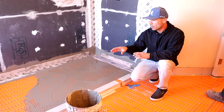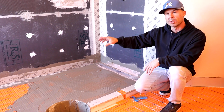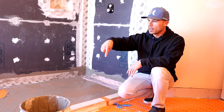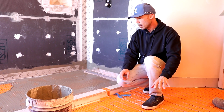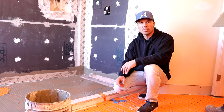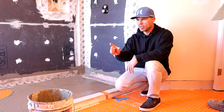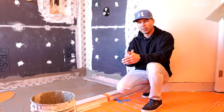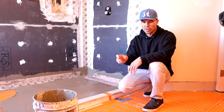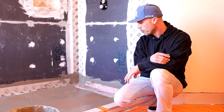But basically, when you do a shower floor with heated floor, they don't want the cable to terminate in the shower. They would like you to bring the cable back out and the termination point be outside the shower. And I think that just has to do with repair, if there's ever damage to the resistor, because the cable ends with the resistor. You don't just cut the cable off. It has a resistor, and so I believe they don't want to have to do a repair in the wet area. They'd rather have the repair out here, if in case it needs to be repaired.